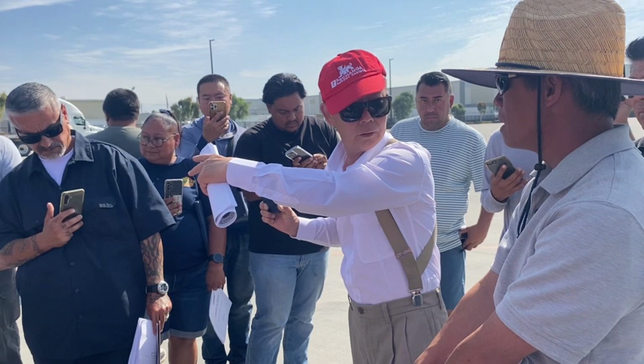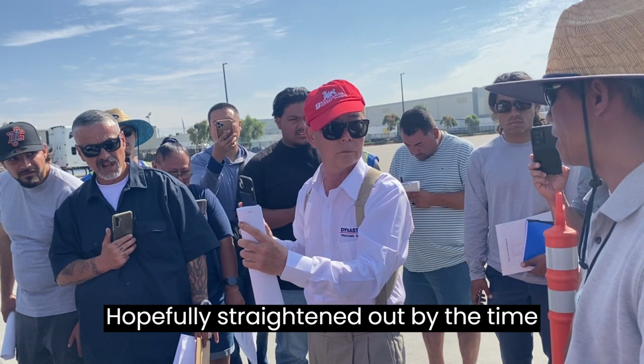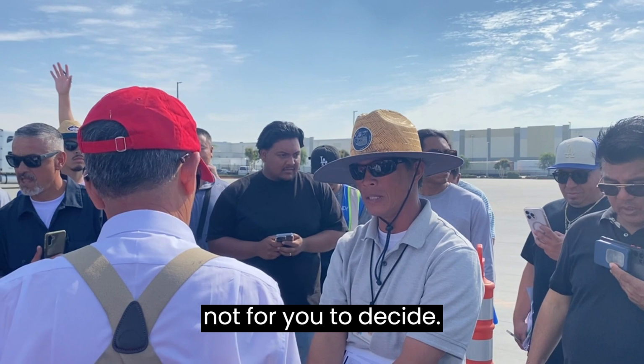When you finish this test, we have those 3 cones in front. As long as you are on the left-hand side of this cone, you're good. Hopefully you straighten out by the time you're done. So that's when I could line out right in the middle. That's okay. Your boundary is from those cones on the left to those 3 front cones on the right. That's your area to play with. However you teach your student, that's for you to decide.